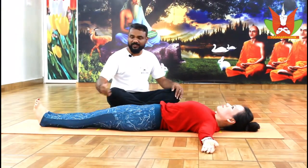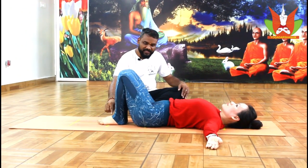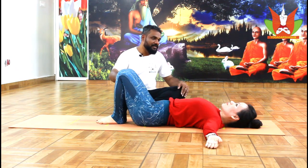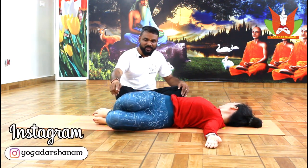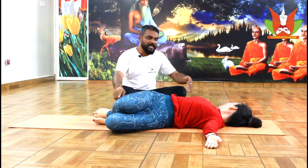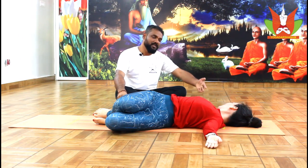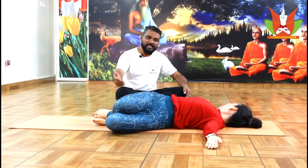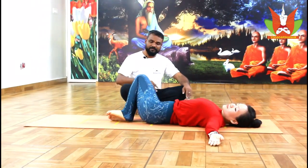So now we are doing from 2 legs. Bend both legs like this. So stick your foot each other. Now inhale, exhale, twist to the left side, and make sure foot is one above the other, and you're not lifting your shoulder, and hand is landed on the ground on the mat properly. Now inhale to center, exhale to the left side.